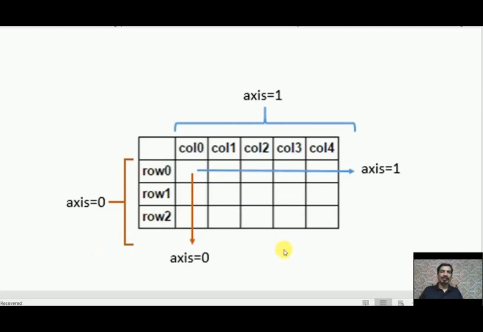From this picture it is clear that row is this one, row 0, row 1, row 2. These are the columns, column 0, column 1, column 2, column 3, column 4, and for row it is known as axis 0. And for columns we say it is axis 1.